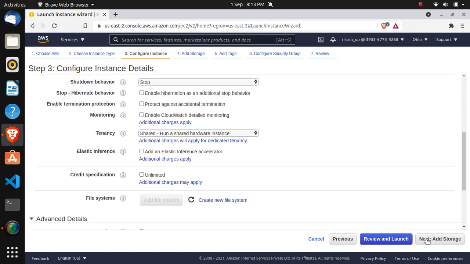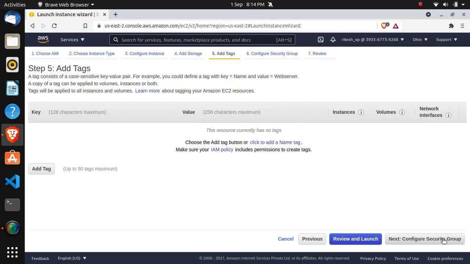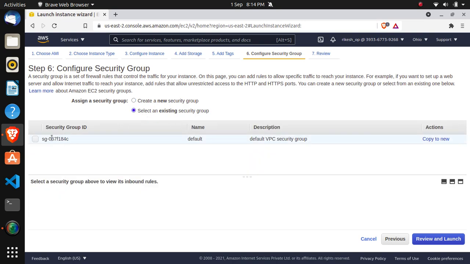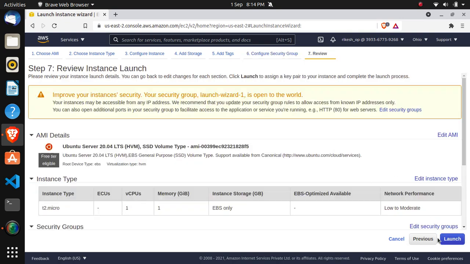After that, click next again, and again next. I don't want to add any key pair tags, so I am just clicking next here, and then for the security group, let me create a security group.